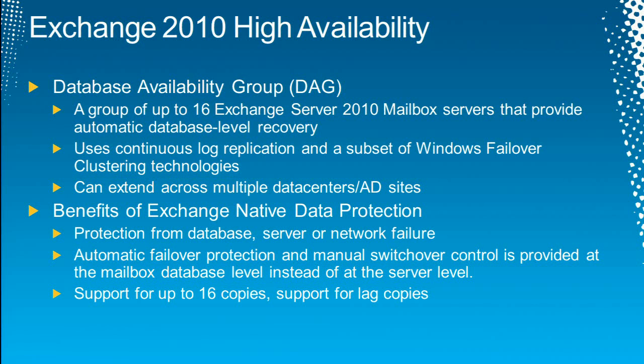Then we come to DAGs, and DAGs are Exchange's native high availability solution in 2010, and enhanced obviously in Service Pack 1. You could have a group of up to 16 of these DAG mailbox servers that provide that level of resiliency that's very fast. If you compare it with something like a Hyper-V or a virtualization failover, the speed at which DAG can respond to an outage is much quicker than what a failover of a virtual machine would be.